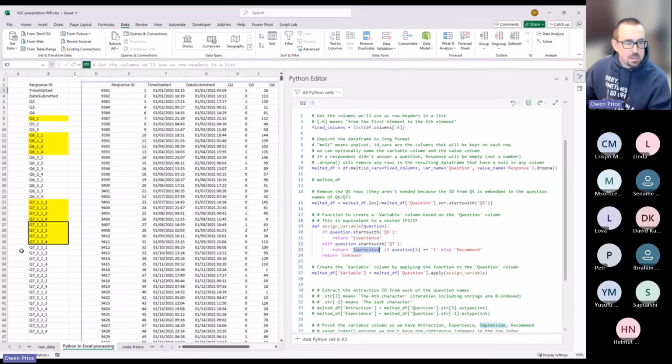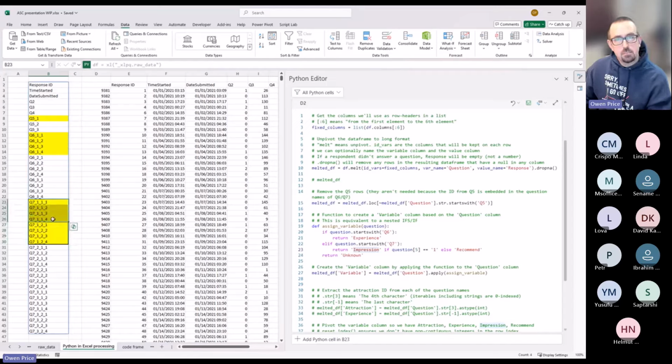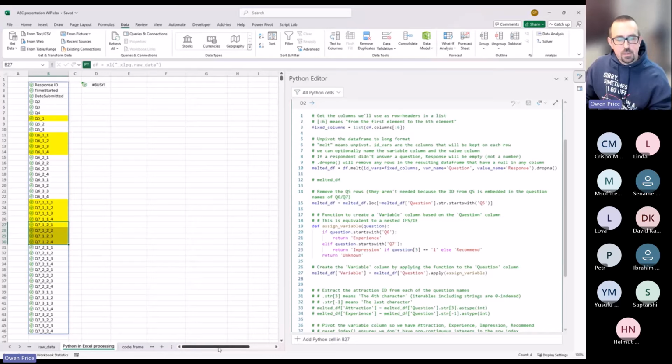And the reason I'm saying that is because you can see these 4 here have a 1 in the second numeric position. These 4 have a 2 in the second numeric position. That's because these variables refer to the impression question, like what was your impression of this experience? And these variables refer to the recommendation question. Would you recommend this experience? So that's what's happening here. Run that and see the new column, hopefully.